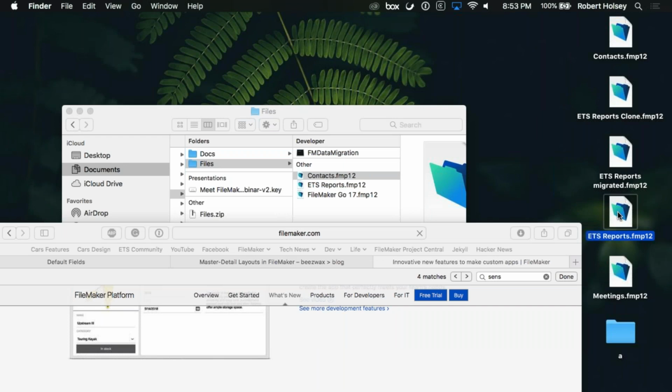You can run it on the desktop or on a server or on 2 servers. The files have to be local to the disk that the command tool is running on. You can't do it pointed at a hosted file or another file, for example. But you could run it on the FileMaker server. You know, how you have your clone saved up there, your backup saved off, and then do it that way. And you could save it on to another server. You could save it locally and then move it to another server using scripting. Yeah, but in and of itself, it's all local.